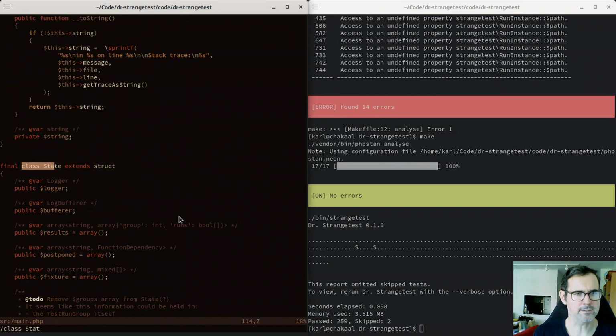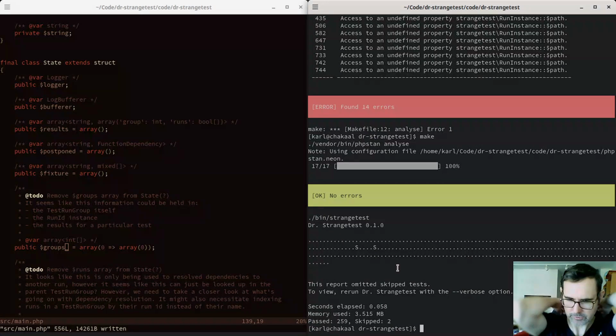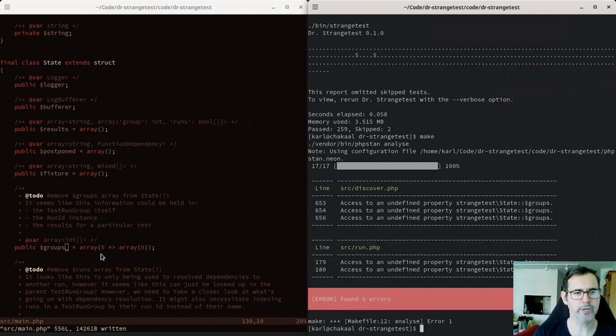In our state class here, where we keep all of the groups, I am just going to change the name of that, because I don't want to change what we're doing in Discovery yet, since I'm going to have to rework how I do that a little bit. But what I do want to see is where else we're using this, so I can see what changes we need to make for the other places it's being used. So this I knew was going to break.